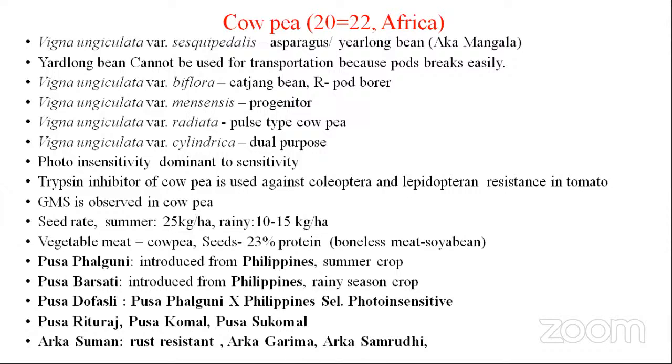And yard-long bean cannot be transported for long distances. Why? Because the name itself says yard-long bean. They are very long, because of which they break. There is a chance of breakage.